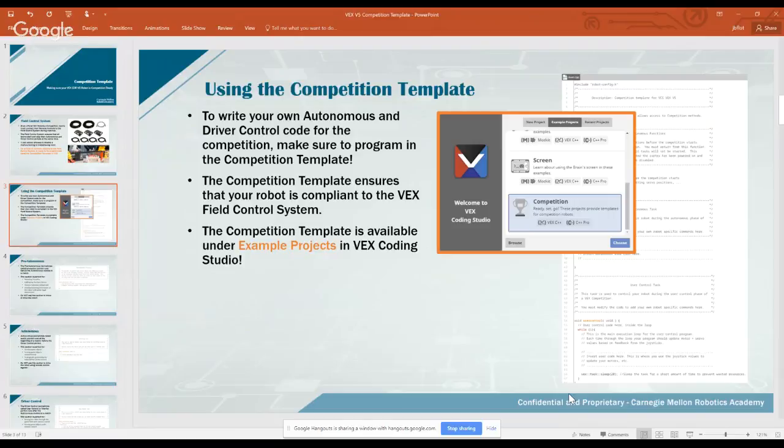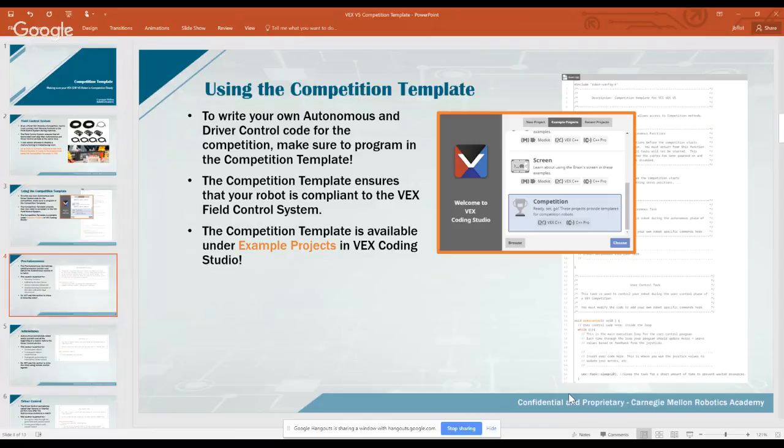You'll be able to find examples of both of those. It is not currently available in ModKit. So ModKit, at the time of this video at least, does not currently support the field control system. So you will want to stick with VEX C++ or C++ Pro.